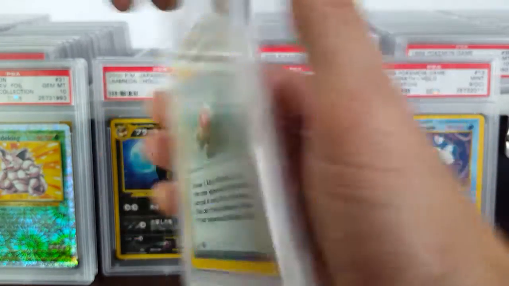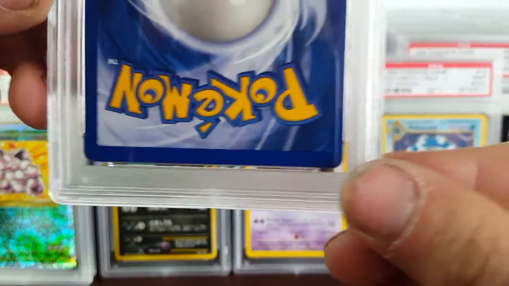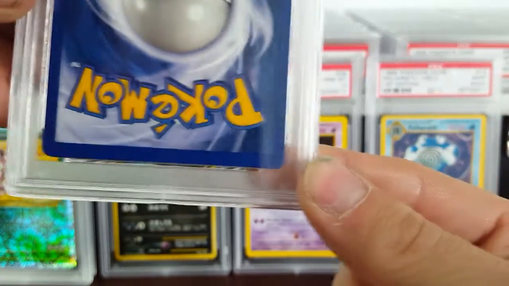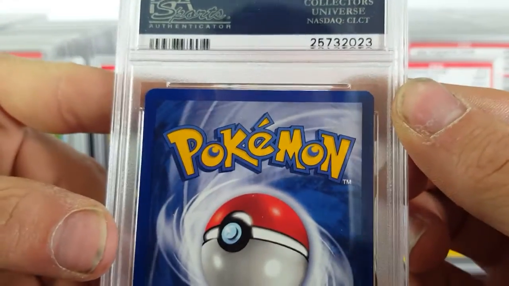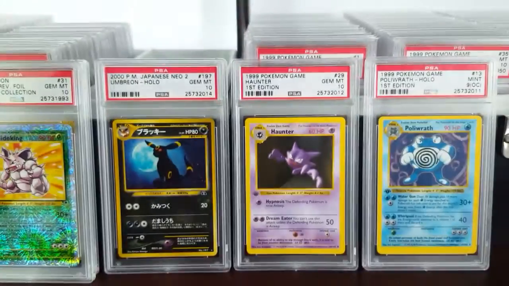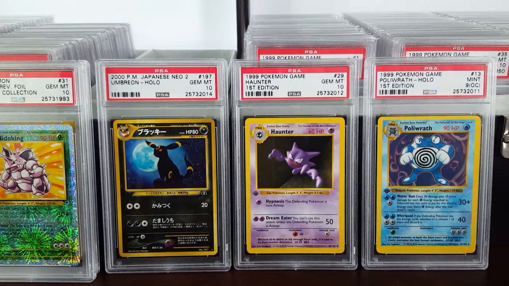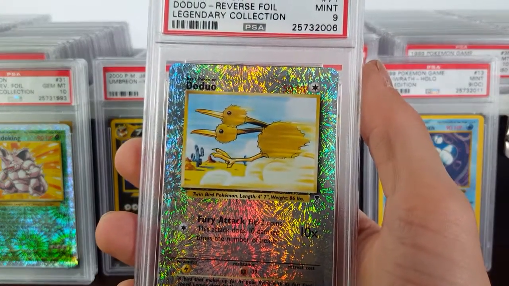I'm pretty sure that this card was flawless. I mean, that's not really edgewear that's on the card, as you can see. It's actually just the corner of it. So yeah, I mean, just all around amazing cards that I sent, and they just burnt me to the ground, trying to kill me. Got the Doduo in a Mint 9.